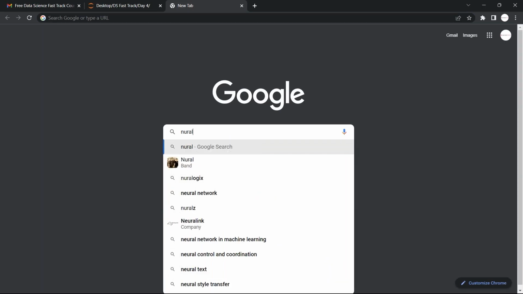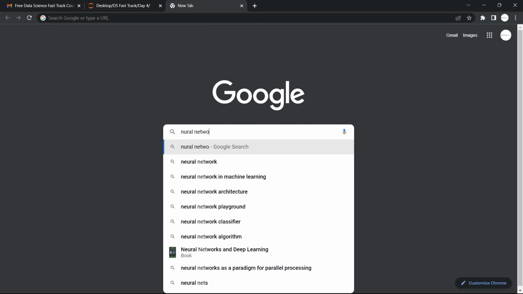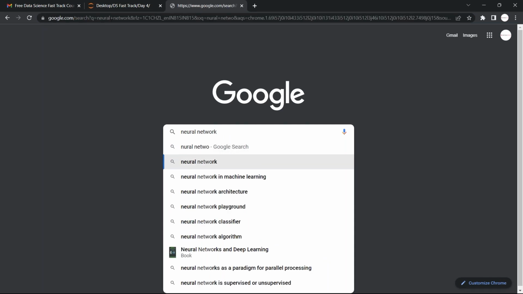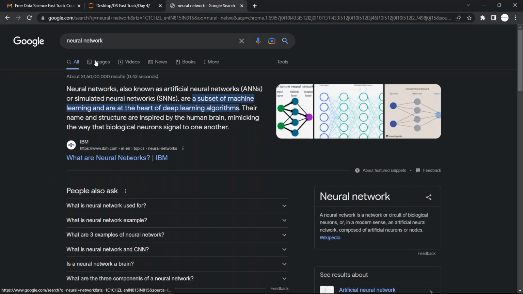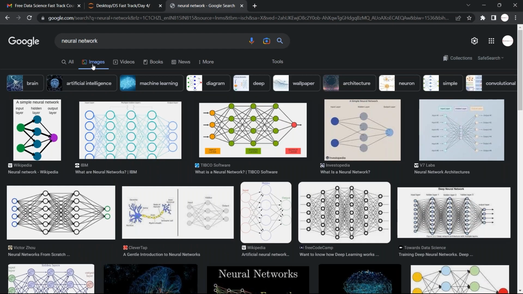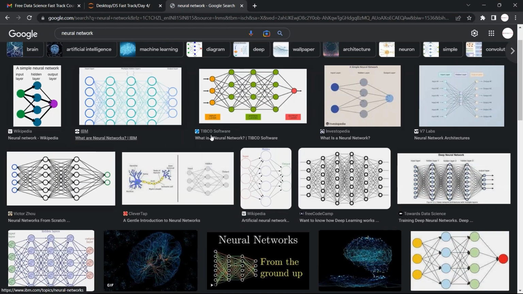Neural network. So here if you see the neural network, you will find that neural networks look like this.